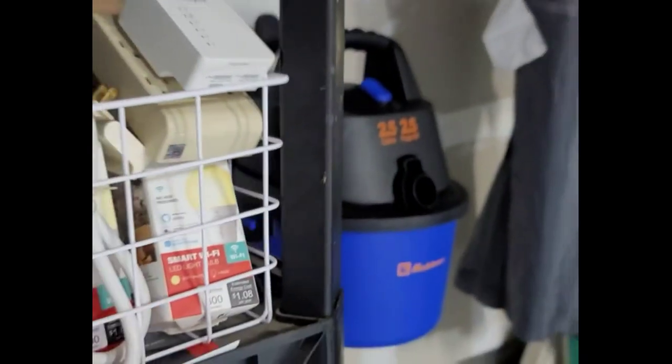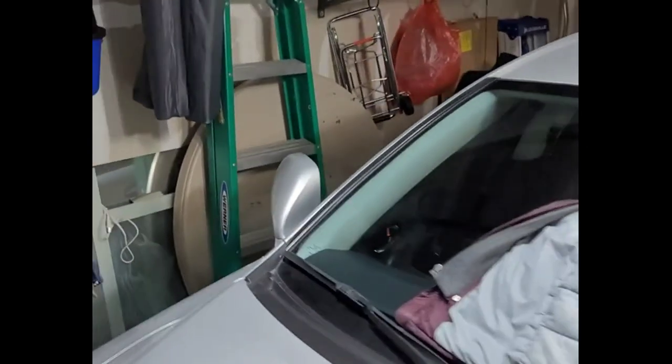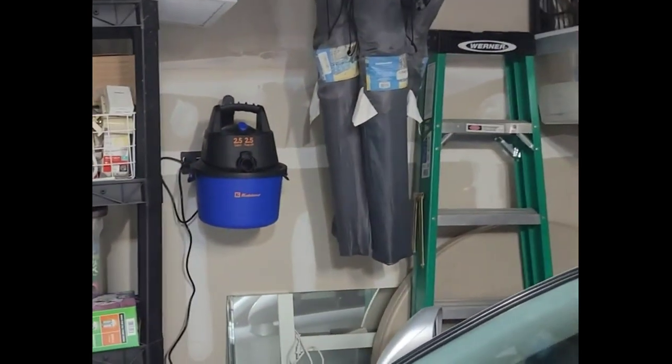Overall, I would probably give this a 5-star rating. I really like it. I like the compact size because my garage is kind of small. And I think it gets the job done. And I think for 30 some odd dollars, it's well worth it.